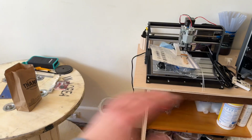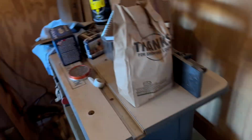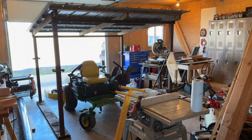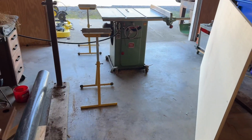But like I said, I got my measurements, I got my hardware, so I'm gonna go over to the shop and I'm gonna start ripping down my pieces and trying to get everything assembled. So yeah. So I just got to the shop and this is what I'm working with. Perks of sharing a shop with somebody. Yay. All right, I kind of got everything cleared out the best I can.